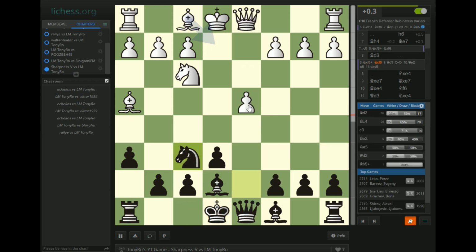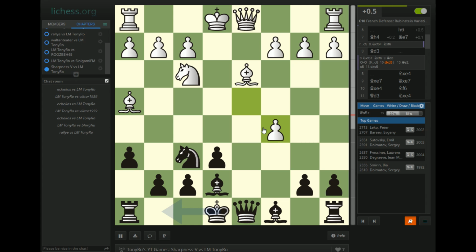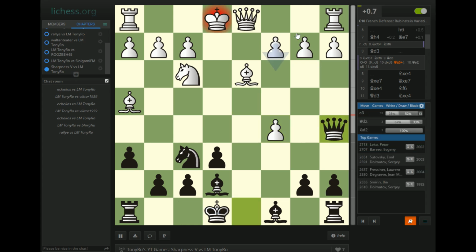Yeah, interesting. So, yeah, maybe c5 here, but then takes, then queen a5 check.